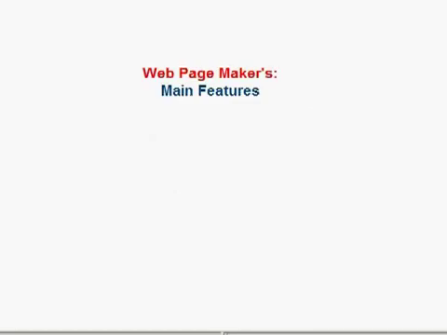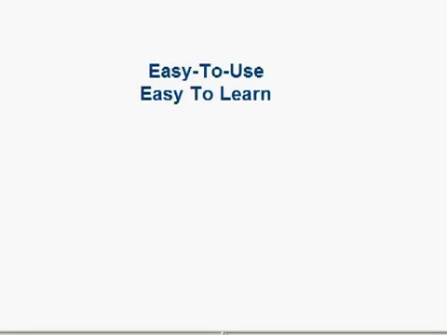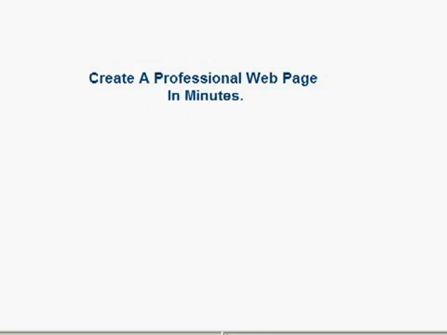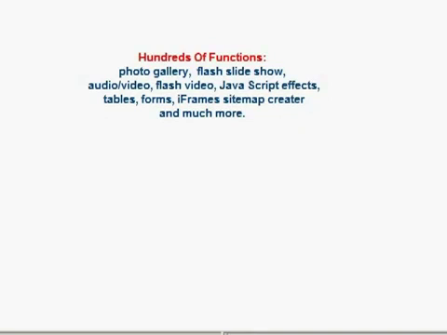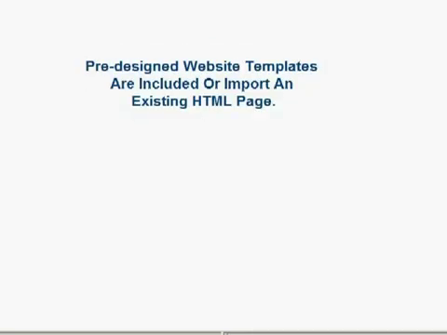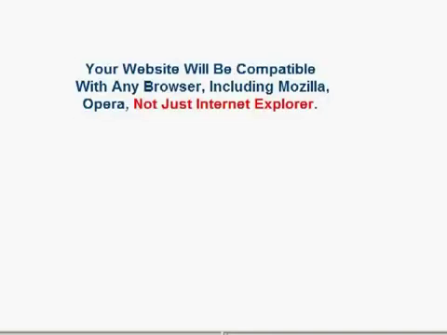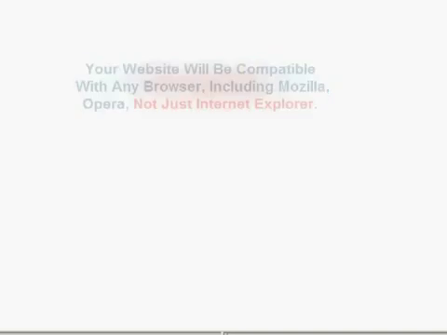Now here's some of Web Page Maker's main features. Easy to use, easy to learn. What you see is what you get web page editor, no web design experience is required. Create a professional web page in minutes. Hundreds of functions such as a built-in sitemap creator, pre-designed web templates, or you can import existing HTML pages, drag and drop images, pictures, text, etc. Use CSS style sheets. Your website will be compatible with all browsers, and you get free upgrades. So let's go ahead and get started.